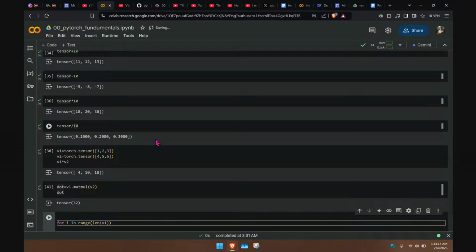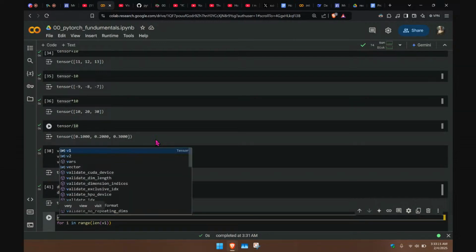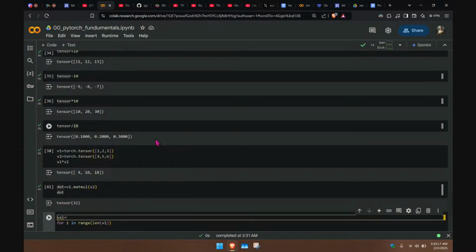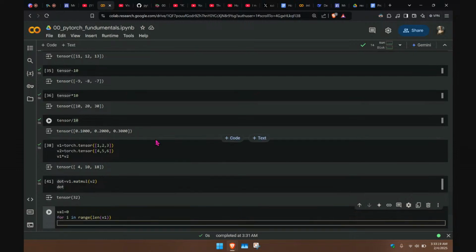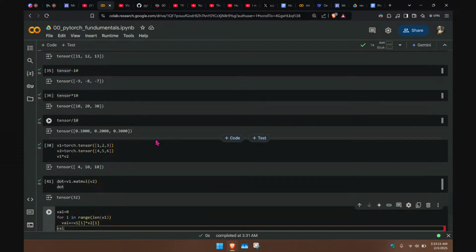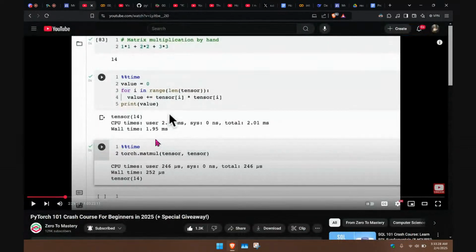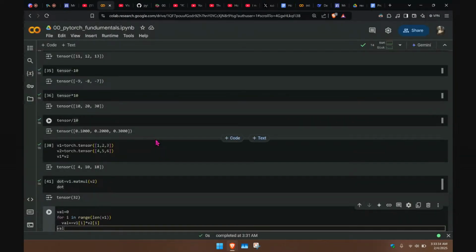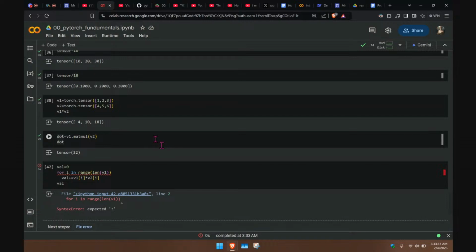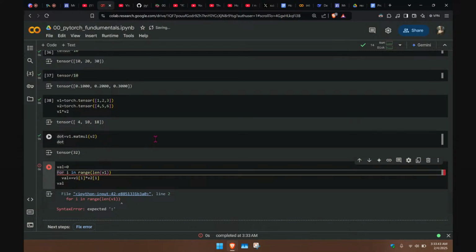Okay, so we need to first val equals 0, and then we're going to print. For colon is missing, okay.